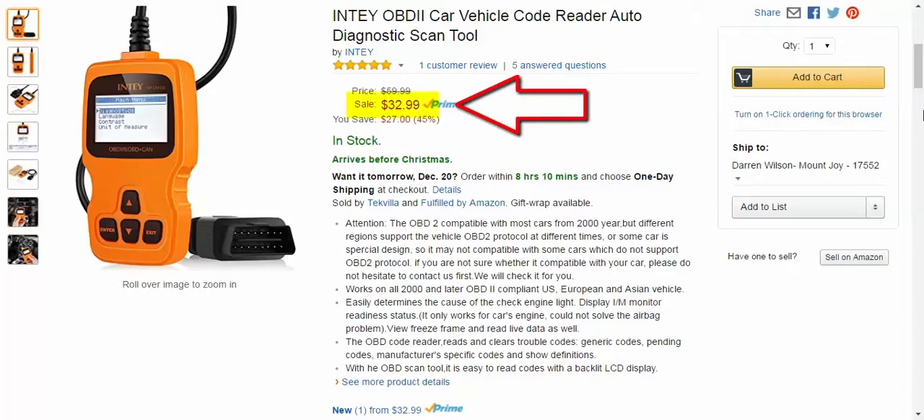It's only priced at $32.99 on Amazon.com. Why I say only — this product can save you a ton of headaches. It can basically save your life someday for what it can do as far as codes in your car and what you would need to fix. We all have seen them probably — you get a code on your car that flashes on your dashboard and you have no idea what it is. You can check the book for hours and it's usually not there, and it wants you to take it to a service shop, which is going to cost you way more than $32.99.